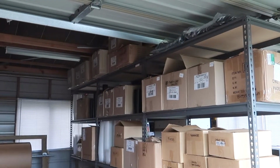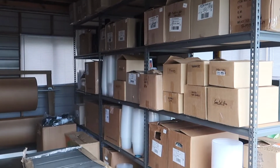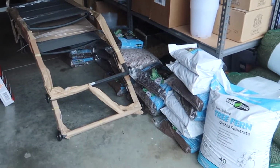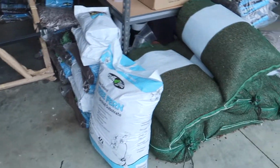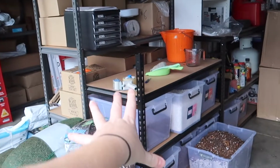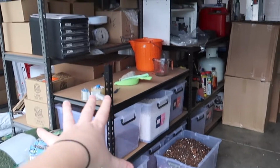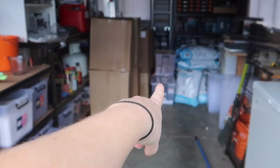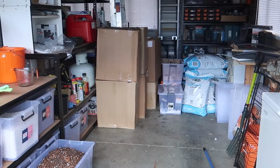If I bring you over to this side, we have our main stock shelf in the middle, and as you can see, it is already pretty dang full. And then we have some bags of tree fern fiber around the front, some orchid bark, and this is my potting table here with all the substrates where I pack them for the website. And then we just have more boxes and stock down the back there as well. And we honestly have no room for it all.